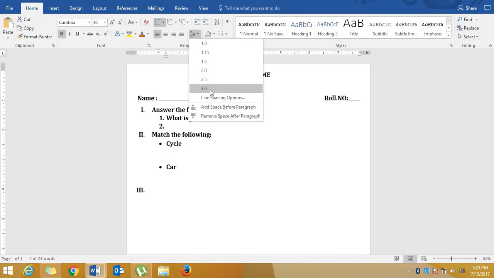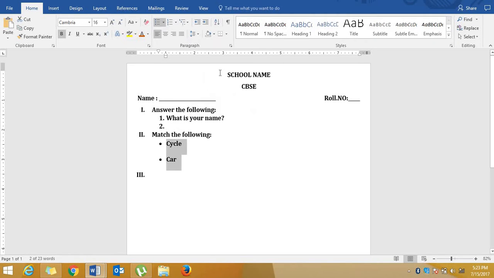Yes, it's very simple. Without pressing enter, you're getting your spacing between the cycle and the car. Just give any spacing and your spacing is done. So this is how you give spacing for your lines.